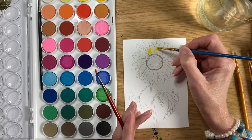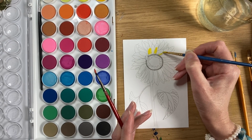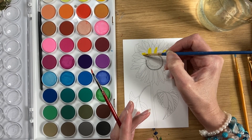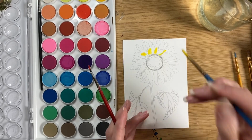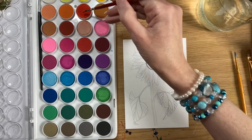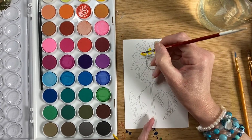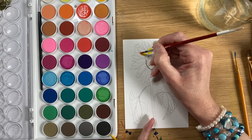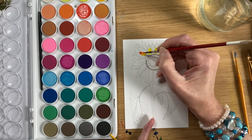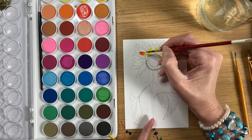So I've done each alternate one like that. And with watercolour, it doesn't matter too much if you go over the edge. So you'll see how I've got the lighter colour. Now take the darker colour. And the idea is that these colours, can you see there how it's starting to blend and bleed? So they'll actually fuse in together to create slightly different shade in the middle.